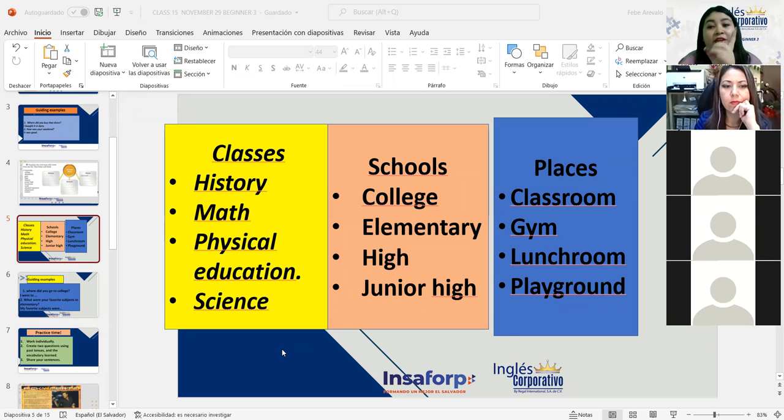O qué quiere preguntar, ¿cómo era educación física? No, yo lo que sí era su clase favorita. Excelente. Was, ahí sí utilizamos el was. Permítame, Natalia, va pasando el señor de las verduras. Por eso no estoy segura si es how was physical education your favorite subject.